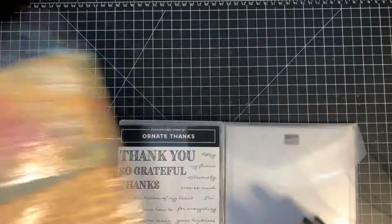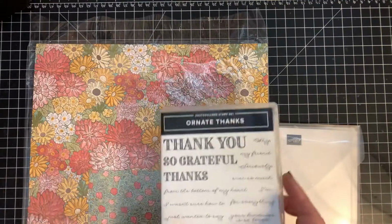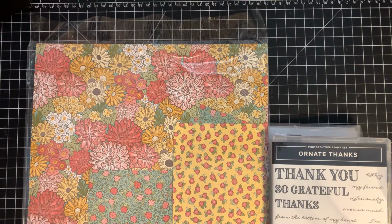And this week we are playing with the Ornate Garden Suite. And I'm using the Designer Series paper, which is in the new catalog.